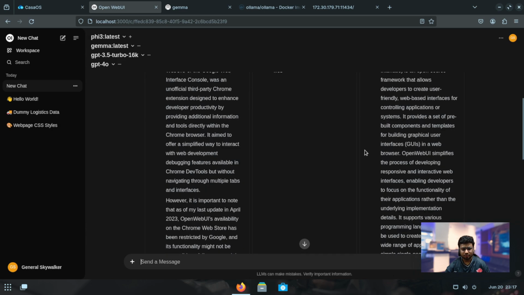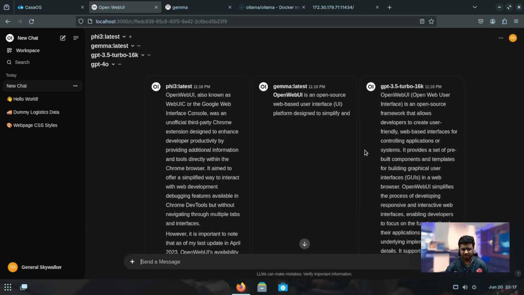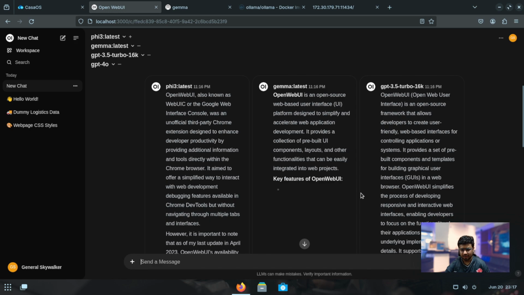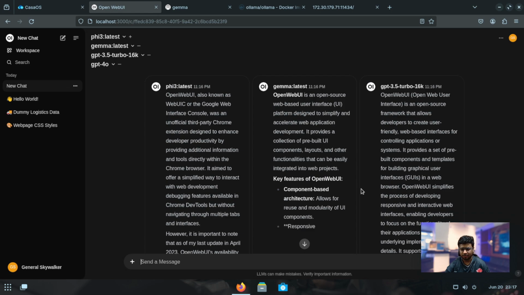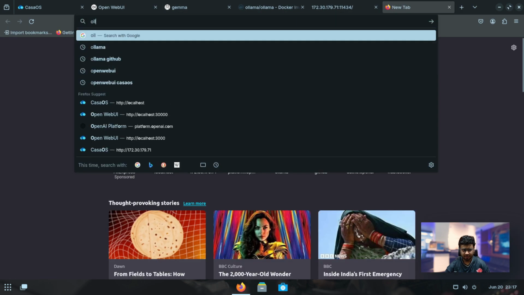Once the Phi 3 output was generated, it started on Gemma. So I think it's just running one local model at a time. It's possible that with more resources, it's able to run more models in parallel. But still, I think it's pretty nice. It's able to handle 2 model requests, one after the other, so quickly. This way, I'm able to compare various responses and select my best response also, right?